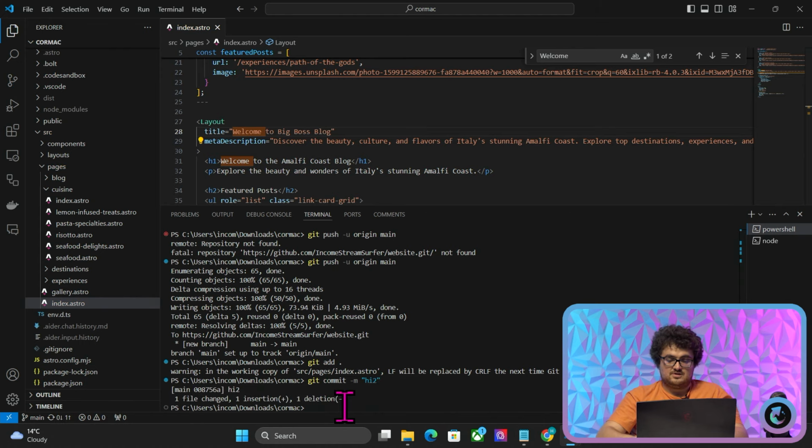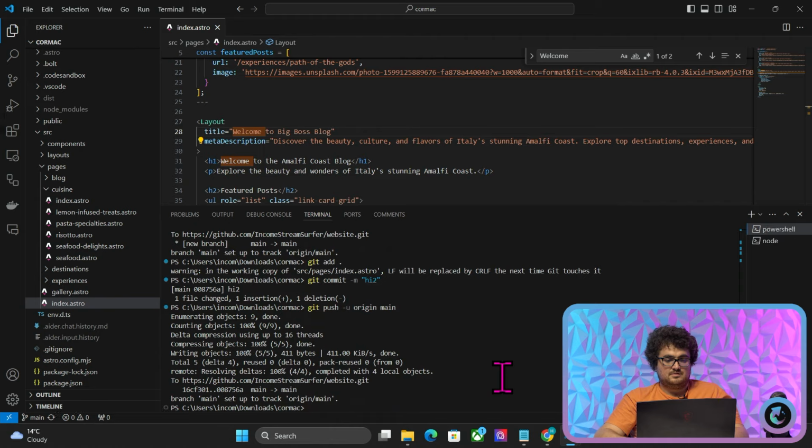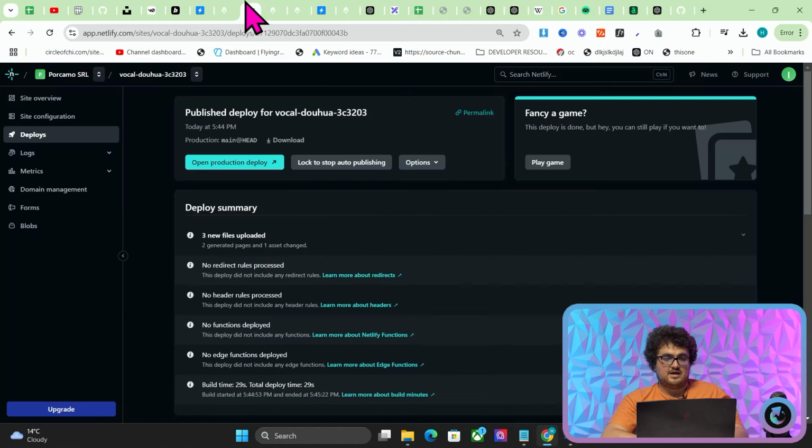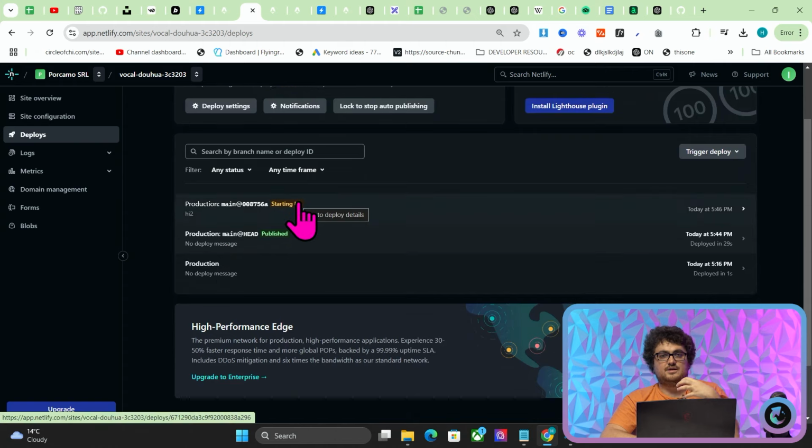So now that change is committed on GitHub. And now if I do git push, okay, that's now done that. Now if I go on Netlify, if I go on deploys, you'll see it's deploying it again. So what's going to happen in your opinion, right? This is why this is so freaking cool in my opinion, because now it's connected, okay?